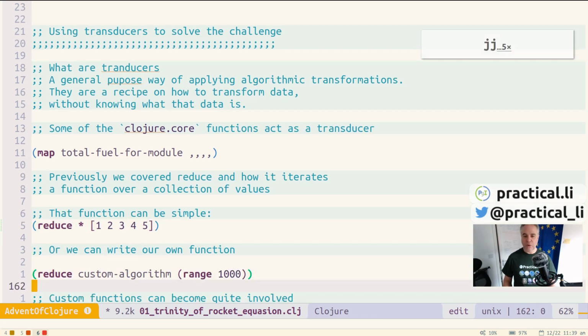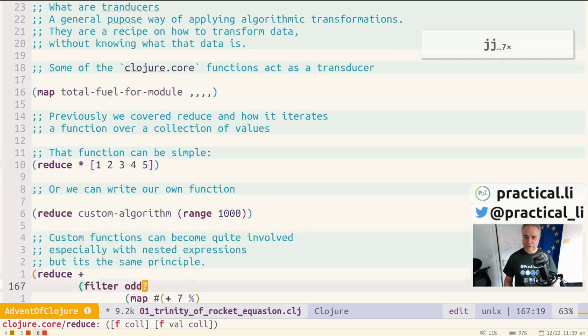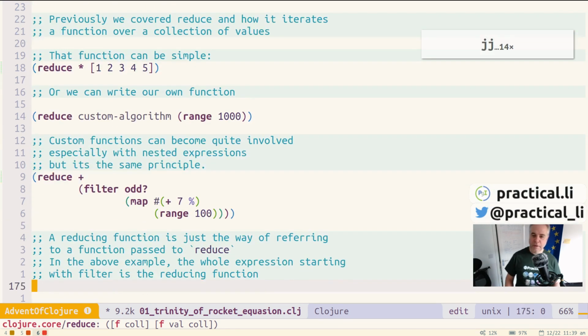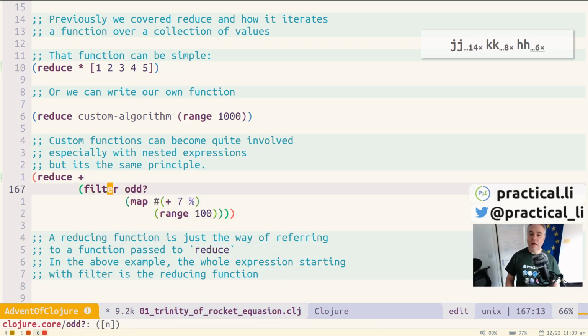And we can write our own algorithms, our own little functions we want to apply, and we can get quite convoluted, quite complex things there as well. So we've got a nested expression, which is our algorithm.